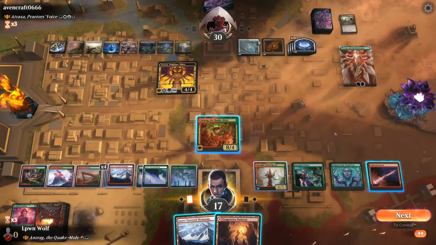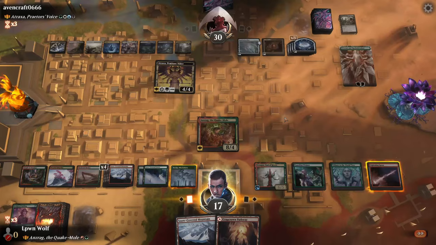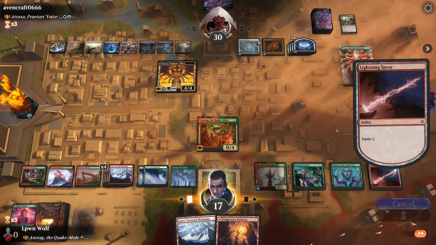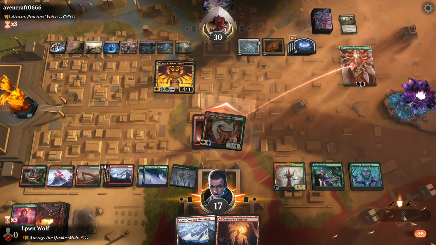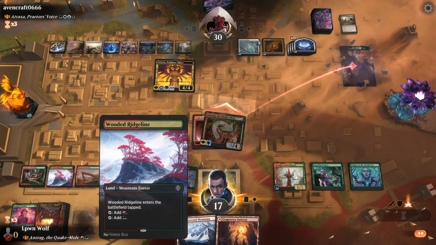I guess we equip. We'll try and kill that, because that is annoying. Oh, they don't care. Fair enough.